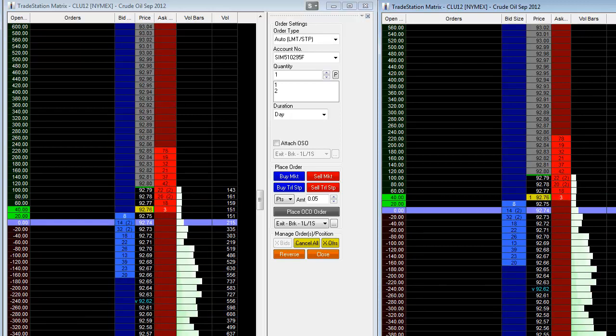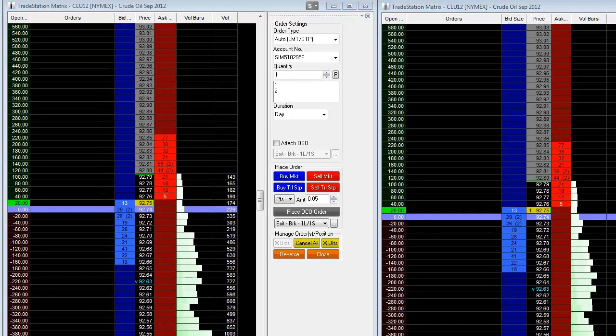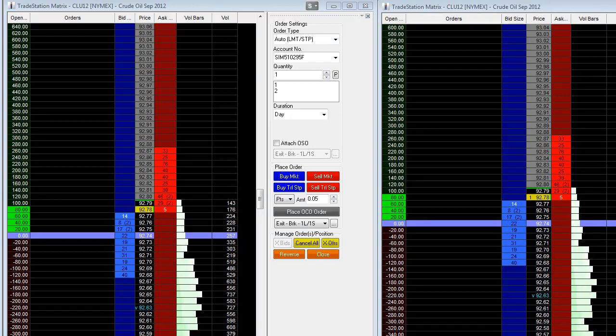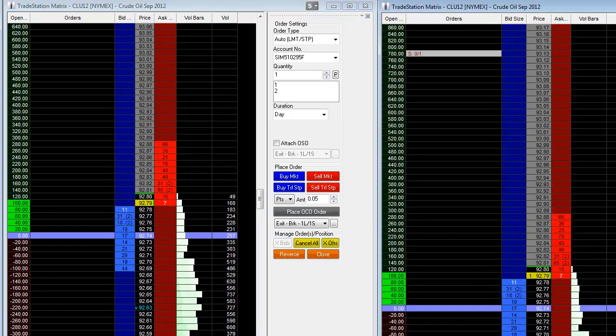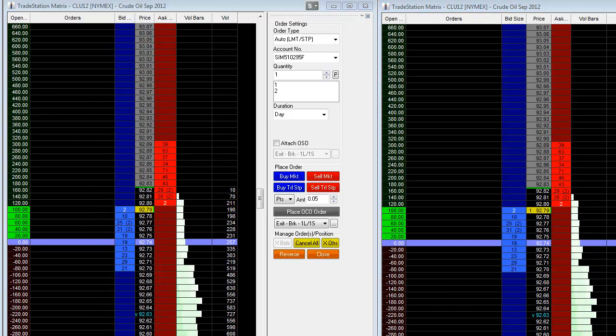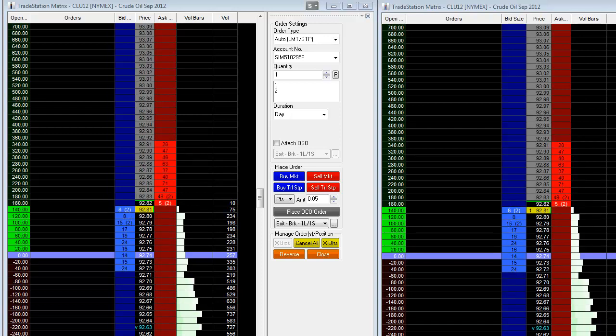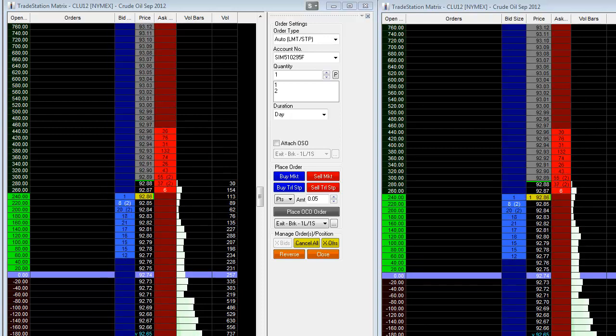We also have a possible long setting up on the 5-minute chart. So we keep poking up and making daily highs, just barely with no follow through. Hopefully we're going to get a burst and a breakout here. $92.91 is our money management level. If we can get there, we'll lock in 1 tick, kind of inching its way higher here. All right, that first target's in sight. 3 ticks shy.